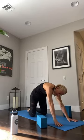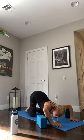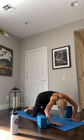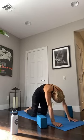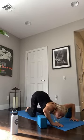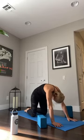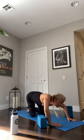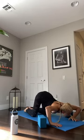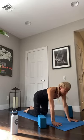Let's go the other side, up and over to the left. Down the left side, dragging the chest over to the right, up the right side, good. Two more here, so big, big, big circles. How big of a barrel can you trace with your torso? Okay, one more here, keep breathing. Opening up the spine. And we're gonna meet in neutral.